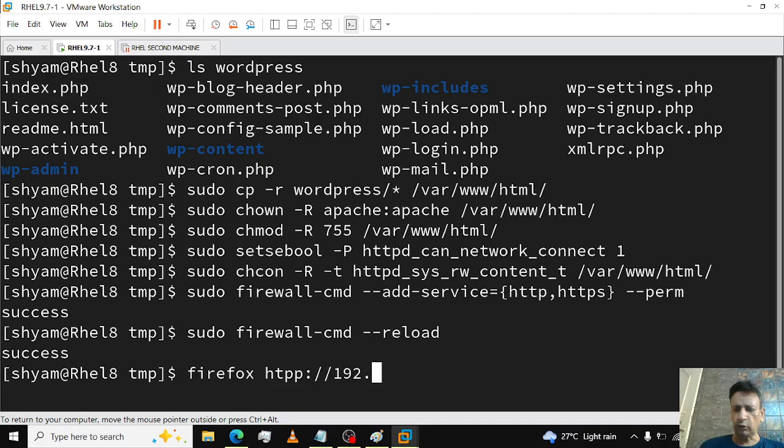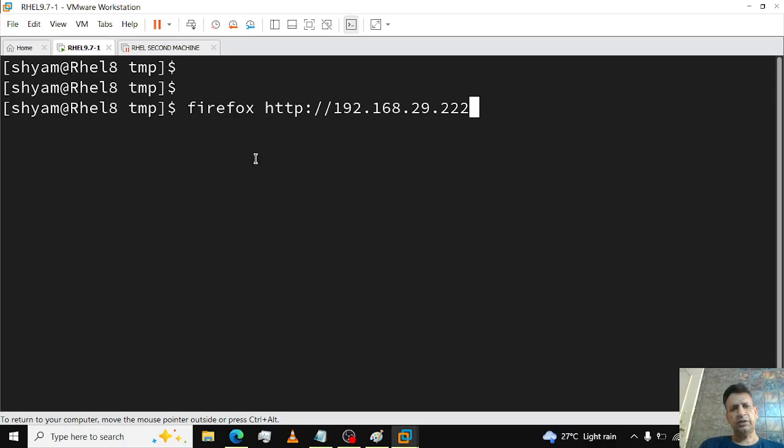You can type localhost also. So I am typing the IP address of this machine. This way you have to enter the browser. So this is the correct command. There was a spelling mistake. So this is HTTP, right?